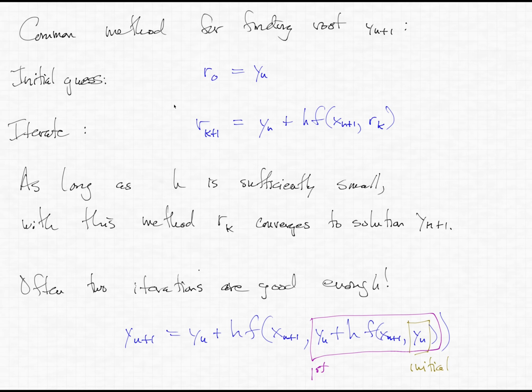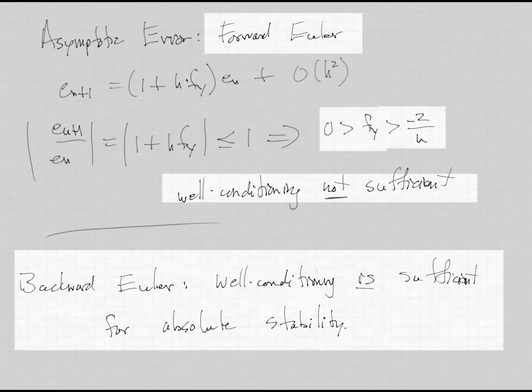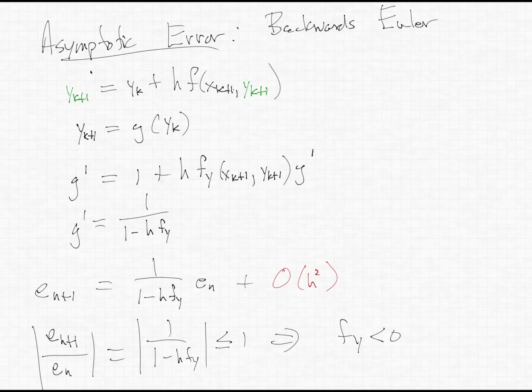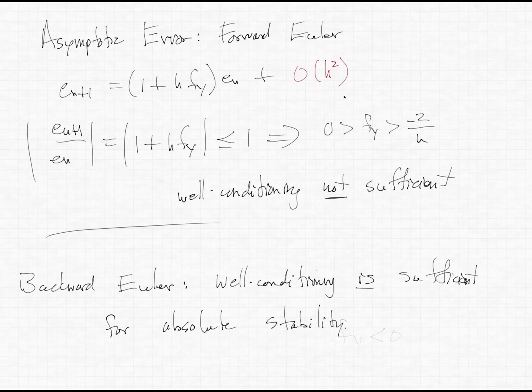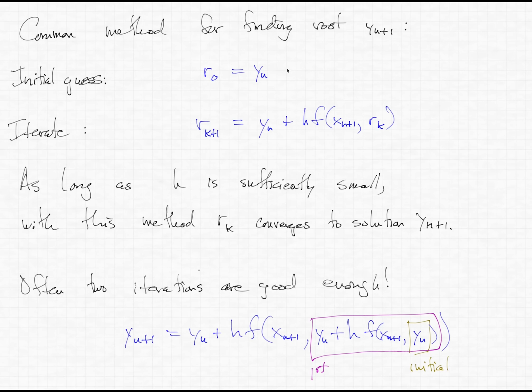Now, for practical purposes, having just gone through a long song and dance about treating y sub k plus 1 as an implicit function of y sub k, in practice, we don't really want to try to solve this equation for y sub k plus 1 exactly. So what are the alternatives? Well, we can estimate it. There are various ways to estimate it.